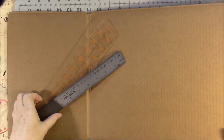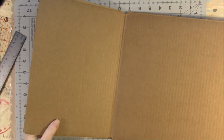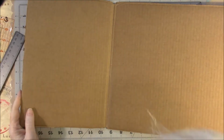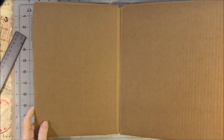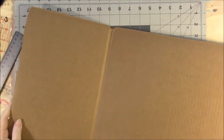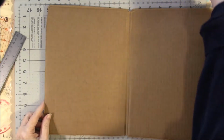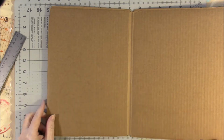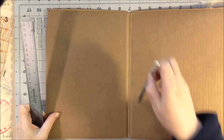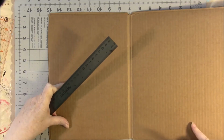Hi. So the first thing we want to do is to get ourselves a batch of pages that are all the same size. And since this is the piece of cardboard I have right now, I am going to make it fit this piece of cardboard. I want to keep the grain of my cardboard all going the same way on my pages, for right now anyways. So I'm going to make it go up and down. Maybe not. Maybe I'll make it go sideways.